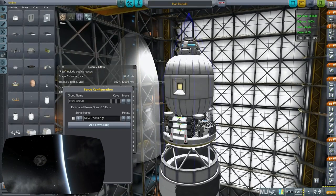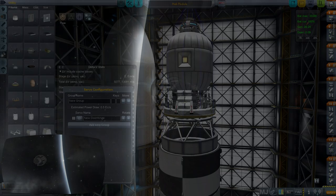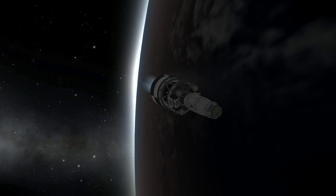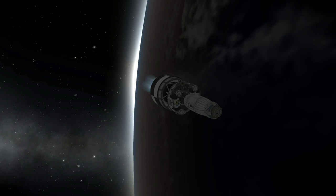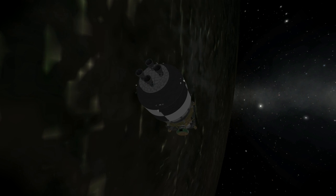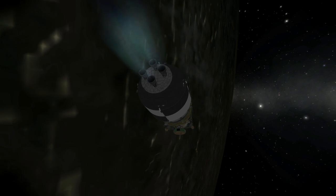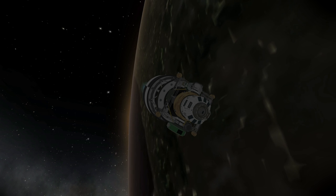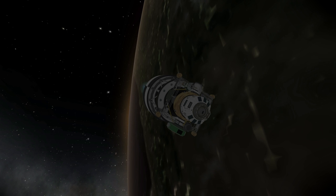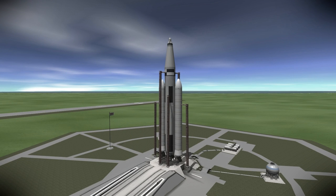I'm launching the HAB on SLS Block 1B, but given its mass, it probably requires SLS Block 2. The HAB has started its first burn for Trans-Mars Injection — the stage takes 18 minutes and 45 seconds and requires two burns, going around Earth and burning again, with a crew rendezvous between the two burns. A slightly different modification would be to have a space tug pull it to a higher orbit for the first burn, then reserve the fuel in the Block 1B to boost it to Trans-Mars Injection. In that case, SLS Block 1B could carry a much larger payload, and perhaps the Block 2 SLS wouldn't be necessary.